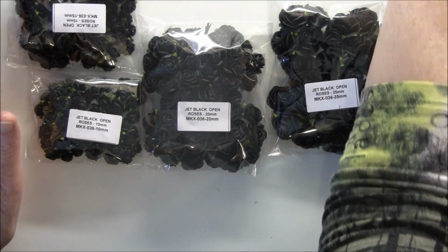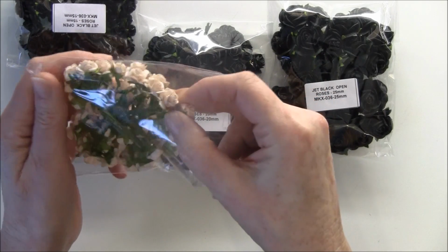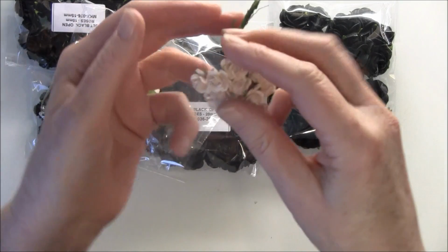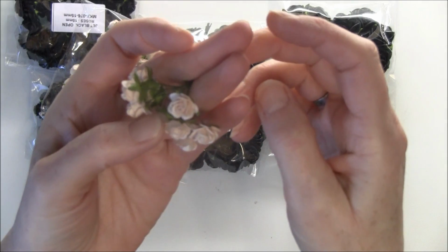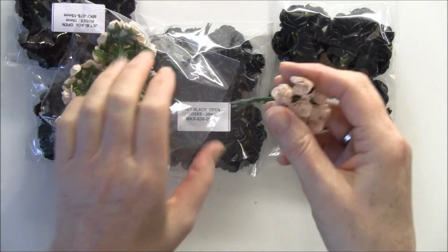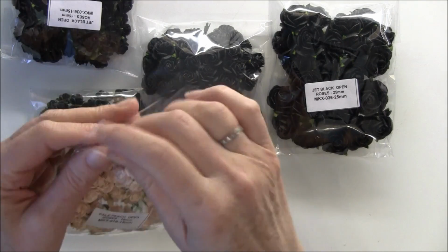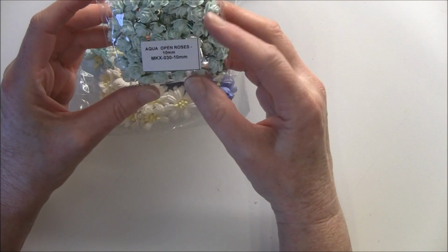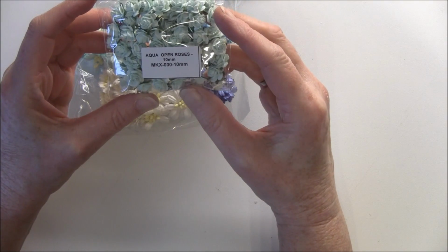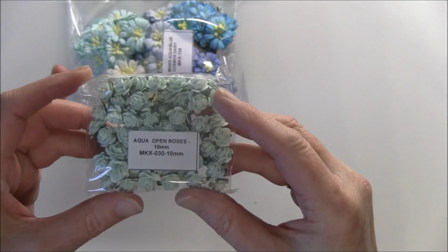So maybe I can open one here and show you. This is the 15 millimeters. So these are really tiny, and it's also one smaller of these. So they are just beautiful. I love this color. And the color also goes very well to Graphic 45's paper. So, and yeah, some in 10 millimeters, and it's aqua, and it's MKX 030. So hope it shows. Sorry for the glare here.